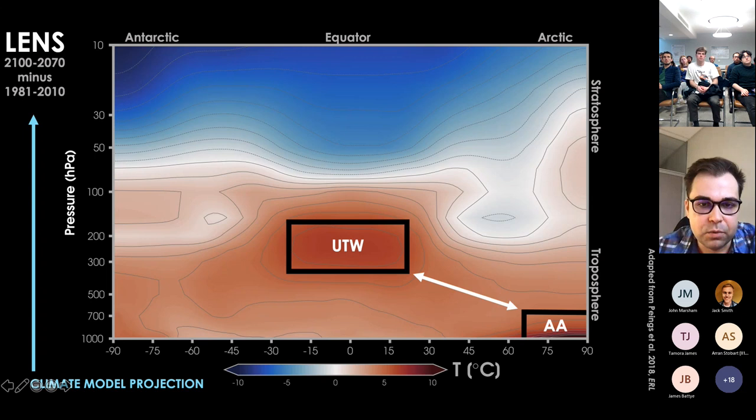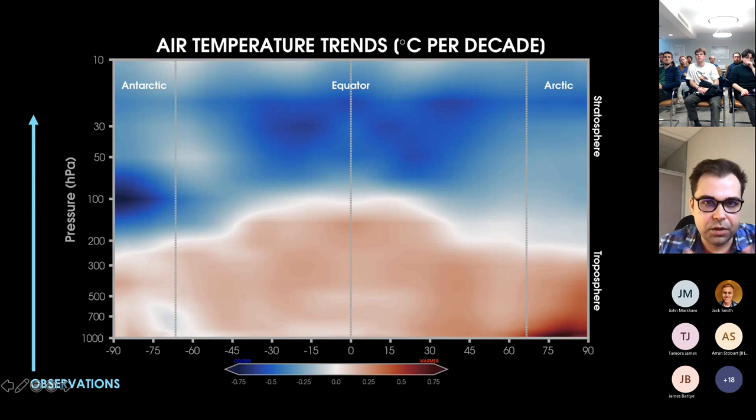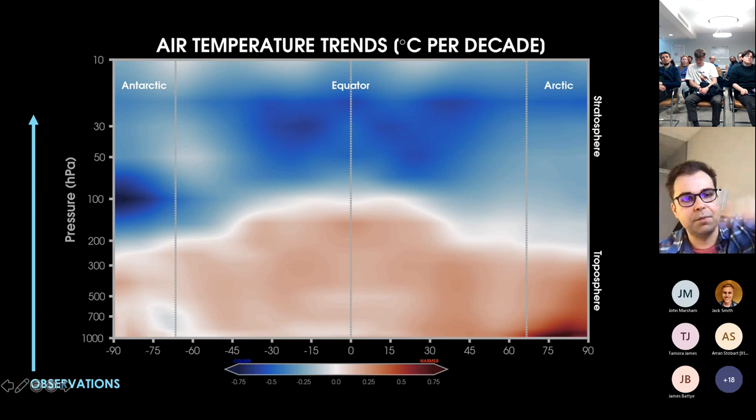Now, there's been tons of work trying to understand the causes of this tropical tropospheric warming. But one of the issues that has arisen is that there's been a disconnect between the trend of this warming in the upper tropical troposphere in models versus what we see in observations. So now what you're looking at is a visual of the trends of temperature. Again, you're looking vertically from the troposphere into the stratosphere, but this is from reanalysis data over the last 40 years. So you can see stratosphere cooling. You can see Arctic amplification. You can see maybe a sign of tropical tropospheric warming, but if you compare across other data sets, it might not be so evident.